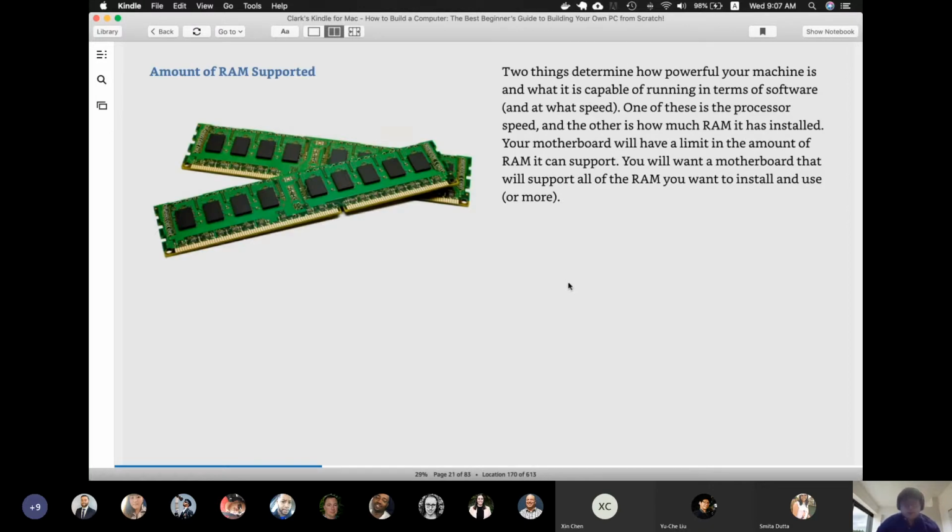Also, RAM looks like this. It's basically a chip that you insert in your motherboard. And again, RAM provides you memory, not storage, okay? Memory.